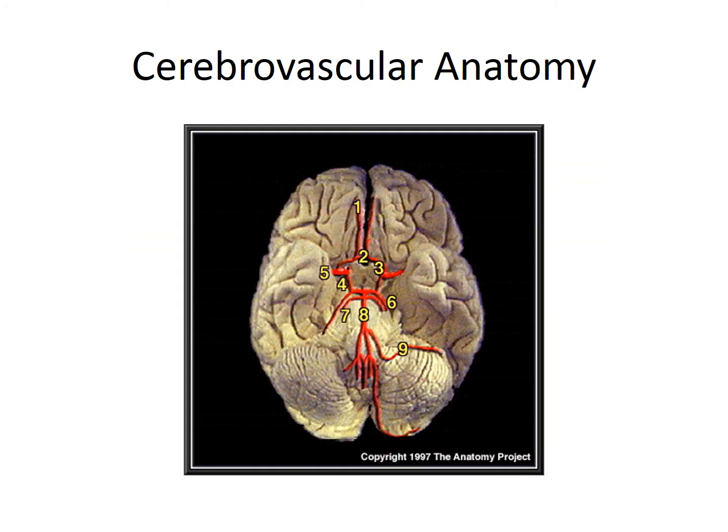So now let's do a little quiz. You've got a picture here with 9 different points in arterial blood flow in the brain. The next slide gives you the answers, so please don't cheat. What I'd like you to do is take out a piece of paper, number it 1 through 9, and see if you can name these structures. The next slide will give you the answers.